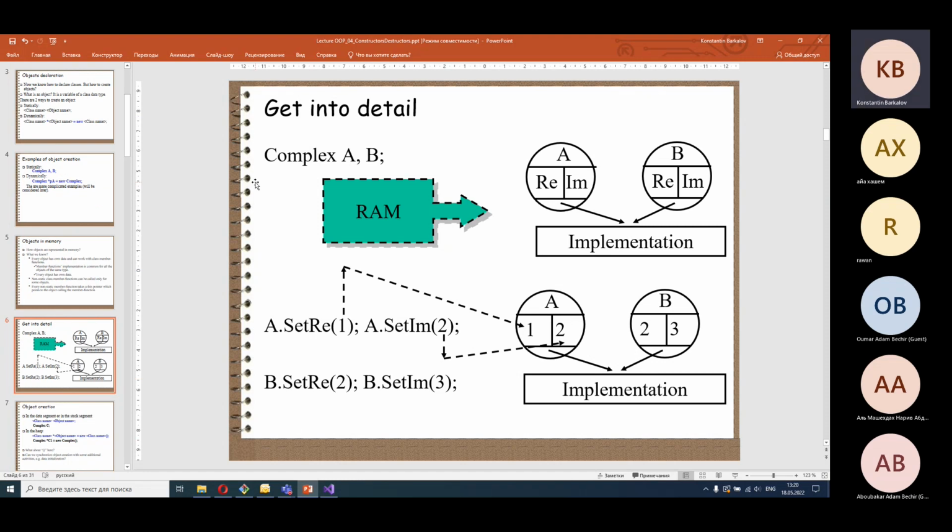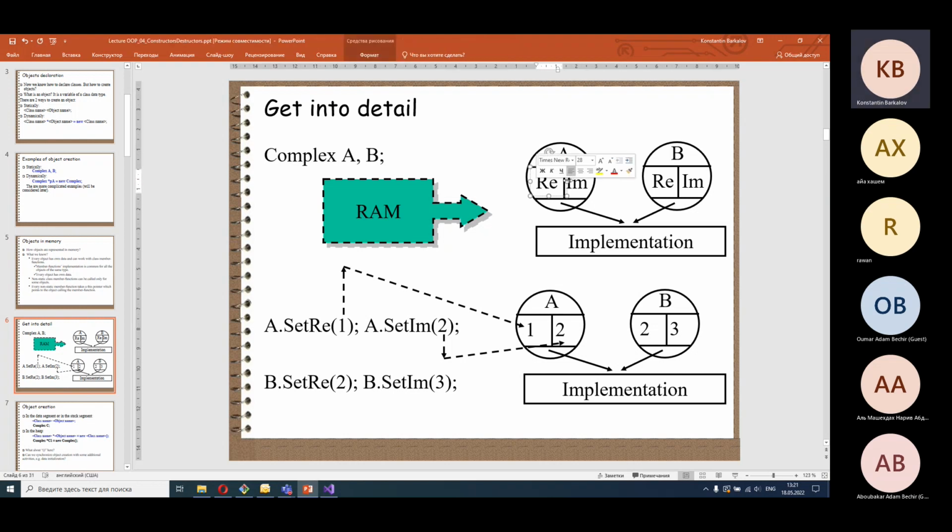This feature is shown on this diagram. Suppose that we create two objects of the type complex, A and B. These objects are stored in computer memory, and each of them has its own data, real and imaginary part, and a common implementation of the methods.